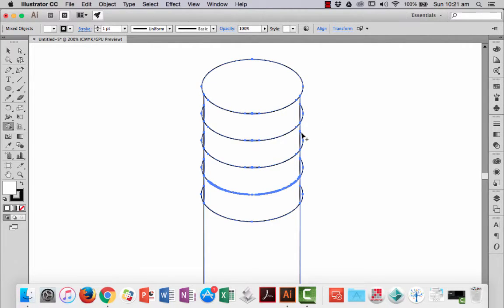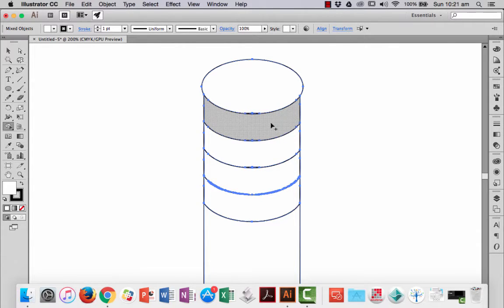Perfect. Now you notice we've got these bits on the edge coming out. If you hold the Option key again, the plus will turn into a minus, and you just hover over till those lines turn red and click by holding Option, and that's going to delete those lines because we don't want them. Excellent.